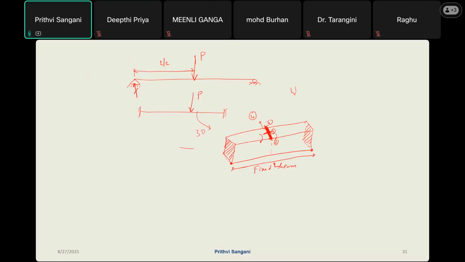What Abaqus is showing is reaction at each node. So each node will have one reaction. When you sum all the nodal reactions and consolidate them, you'll get one reaction force, which is the final reaction, which is this reaction.